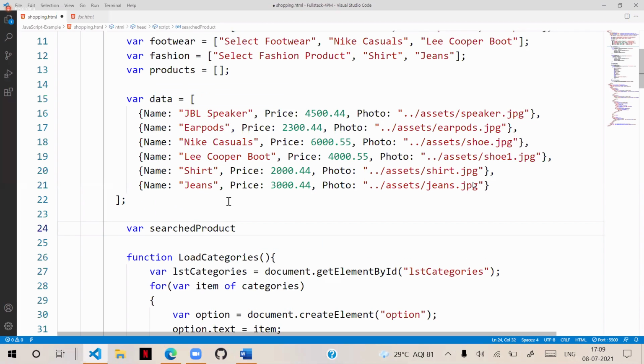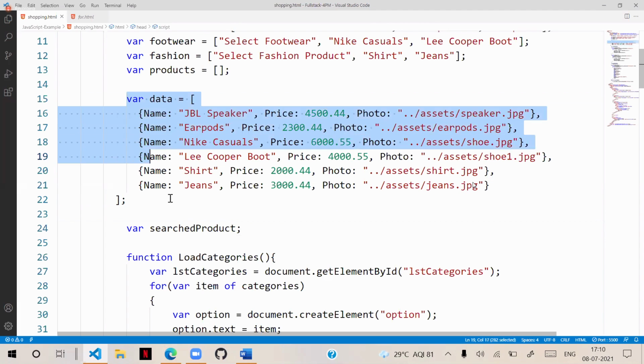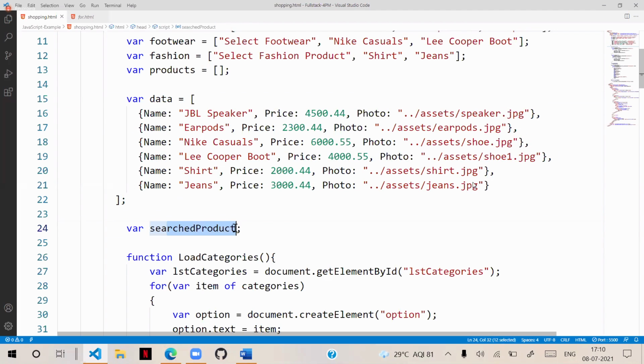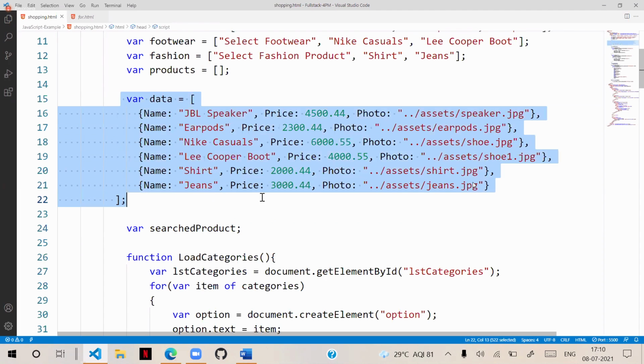Searched product is empty. We are creating searched product, that is an empty variable. Now we have to search for that product based on the name and store inside this searched product variable. We are creating it global so that we can access it in any function. That searched product must contain the product that belongs to this.